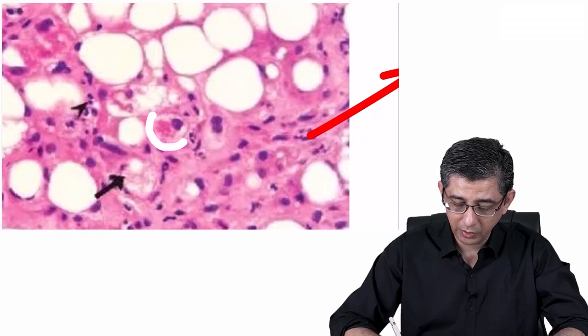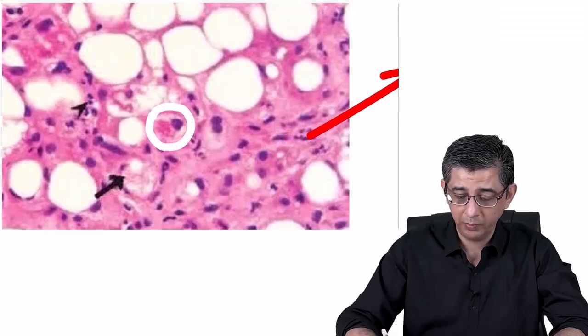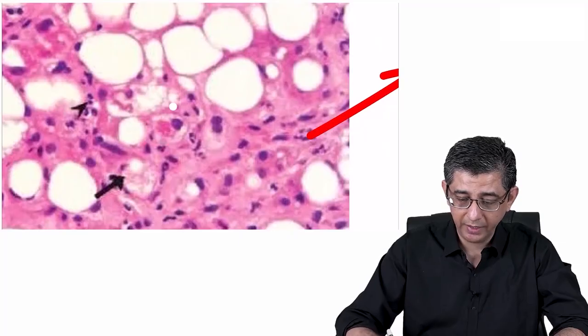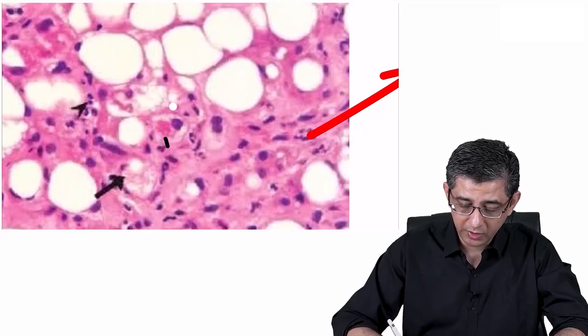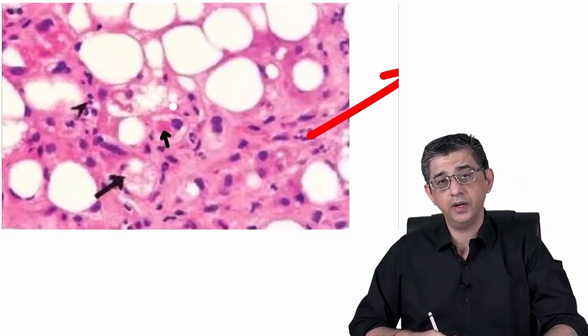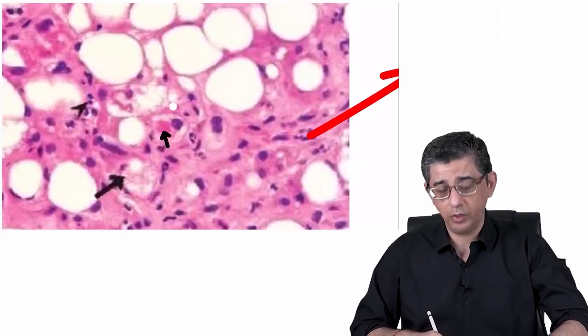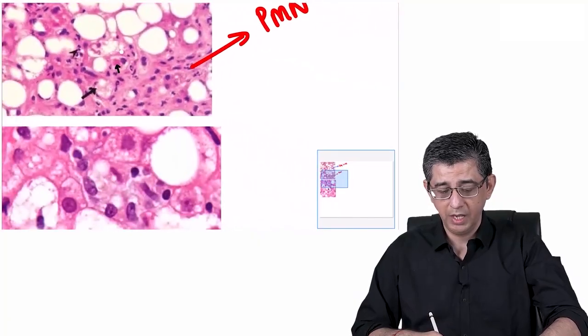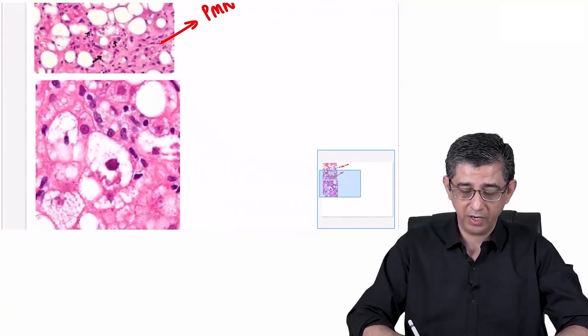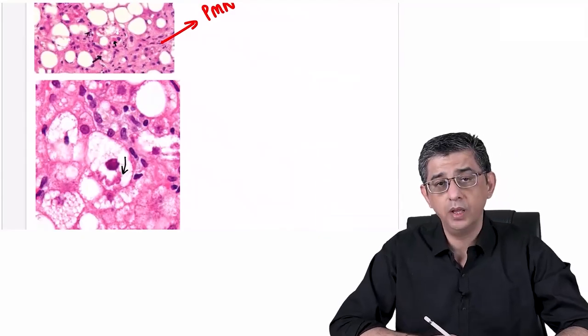This is the hepatocyte that I'm talking about. I'll just remove the marking now. And inside it, you can notice this eosinophilic deposit, right? These are the Mallory-Denk bodies that I'm talking about, and the same Mallory-Denk bodies would be present at a higher magnification, seen subsequently as well.